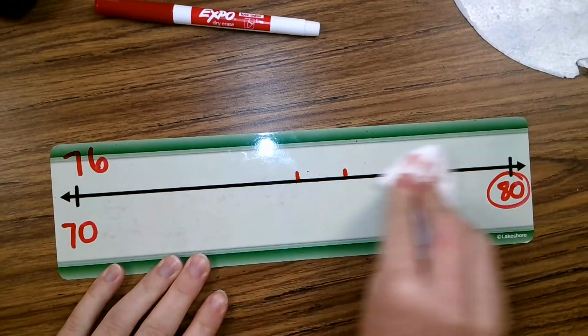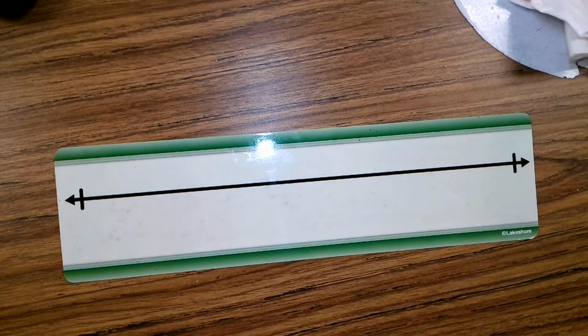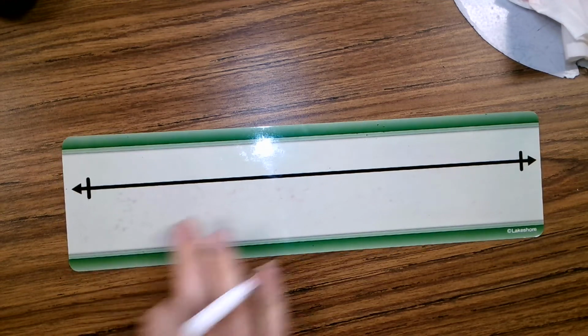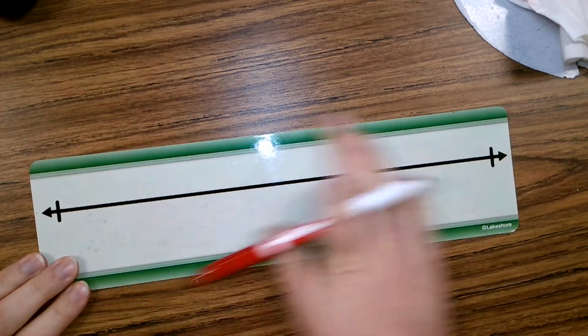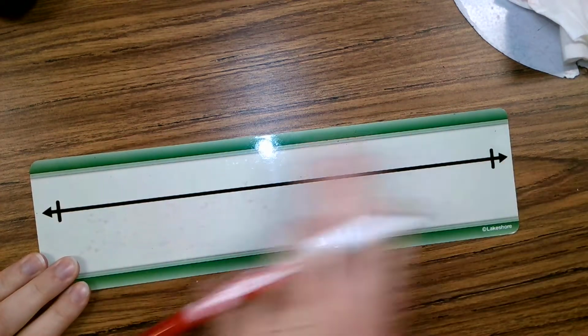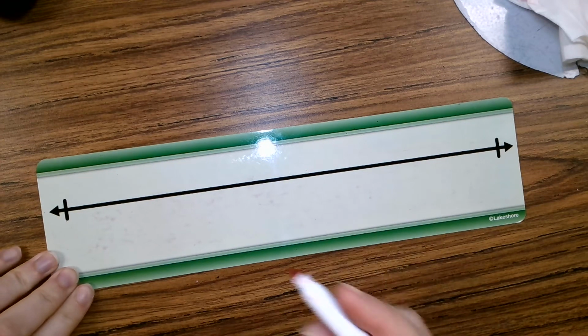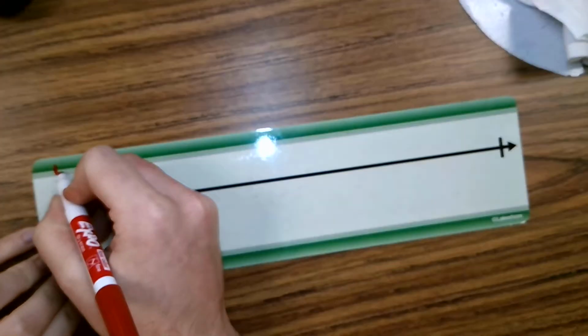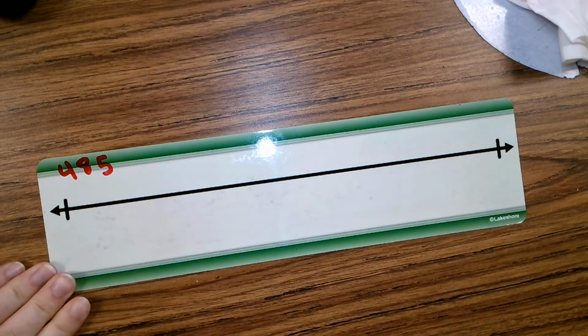And now we're going to move on, make it a little bit more challenging, but still the same concept. Okay? So now we're going to do the same thing, but we're going to have 3-digit numbers. Okay? So I want you to follow along, pay attention, write it with me, and it's going to be easy. We're going to figure it out. Okay? So our first number is going to be 485. Okay, so that's our first number.